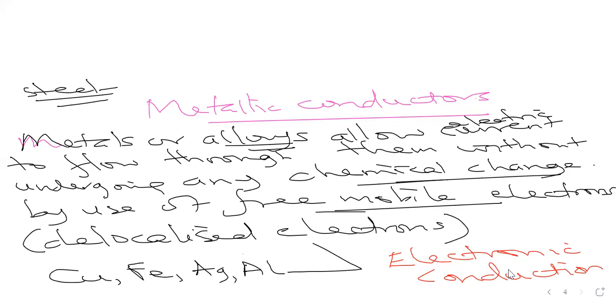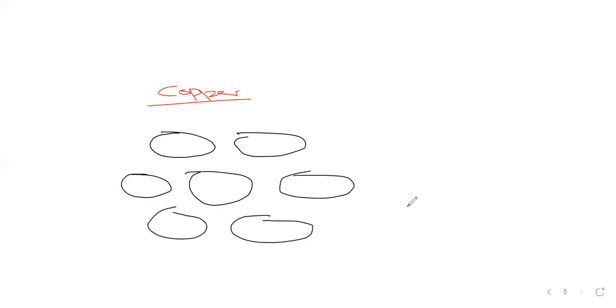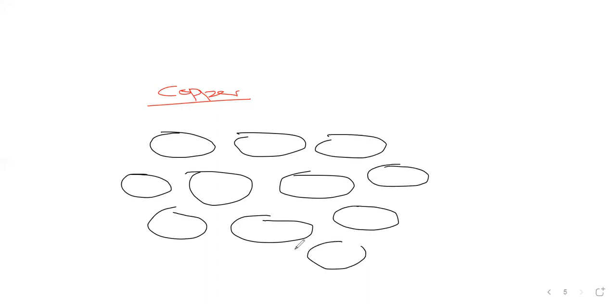By the way, I think it could be very important if I detail the process by which these metals conduct electricity. Let me, for example, look at copper, specifically at how copper could conduct electricity as a case, and how the delocalized electrons come about. Now, usually a metallic solid consists of lots of ions. For example, for copper, you may have ions. What you see as a metal has this kind of structure. That is the copper metal. For example, just a piece of copper metal that you may break from those wires. It has this kind of structure.